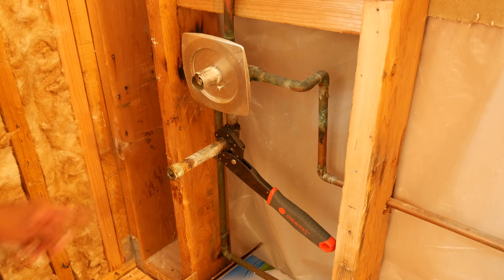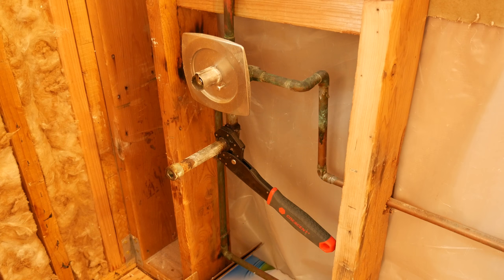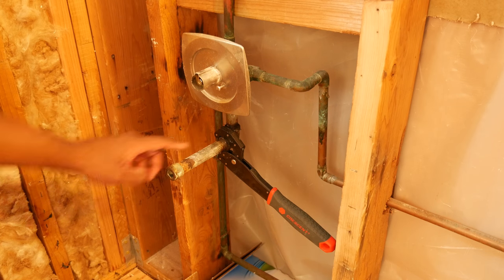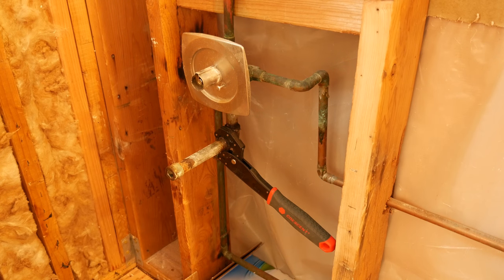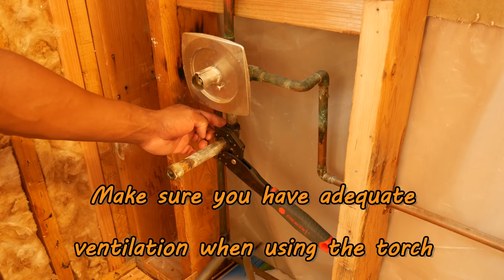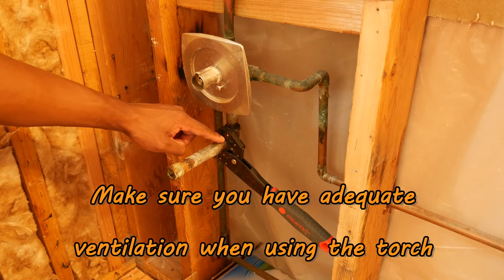One thing I wanted to show real quick was removing this pipe here. We're talking about 40-year-old pipes so there's a lot of build-up in there. I found a tip online to use candle wax — melt that into the joint to get it to turn. I remember using candle wax when removing exhaust parts on a car and it worked really well. So I used a pick tool to scrape around the joint to get all the crud off, then took a Map Pro torch and heated up the pipe in short bursts because I didn't want to destroy the valve, and then melted the candle wax on the joint.